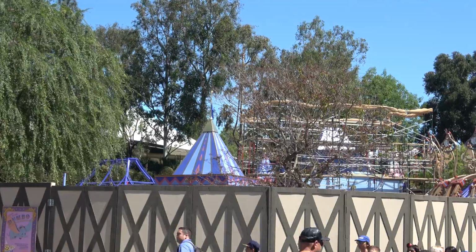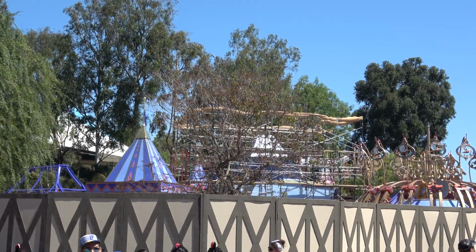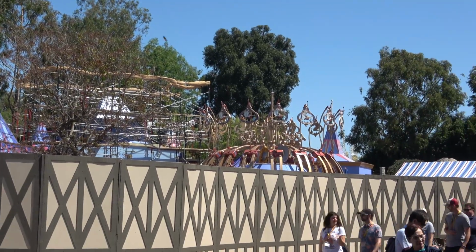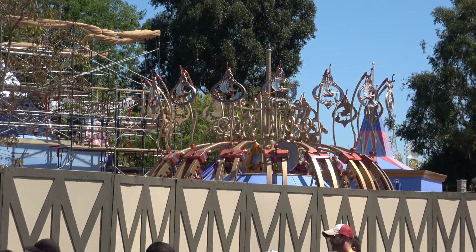Isn't that cool? Moving on, things are progressing with the rest of the attraction. You can see they've installed more of the actual Dumbo ride apparatus. They've added the little, what are those things? I don't know what you call those. I mean, the storks. I know what the animal is. It's a stork. I don't know what you call those things that are hanging out above it, but those have been installed since last week, and eventually I'm sure we'll see more things come online by next week. I think this attraction may even be open next week. Here, we'll get a closer look at that.